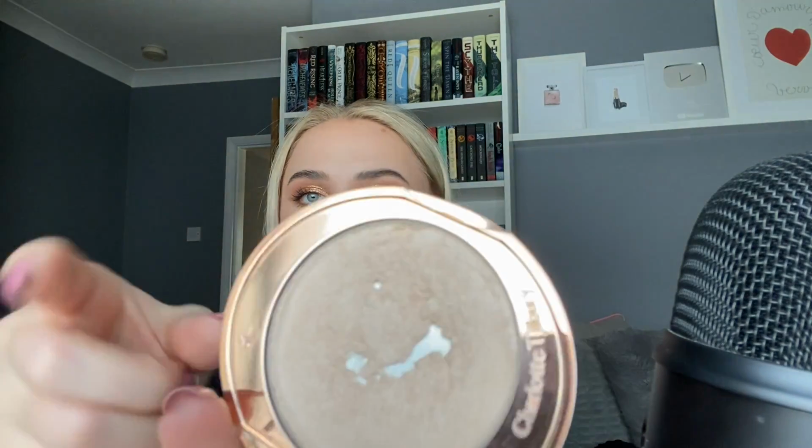As you can see, it's got little bumps all over it, but I've already essentially hit pan. I hit pan before I cracked it, and then when I repressed it, I repressed it more in the middle rather than the way it was on the sides. So it seems like I've used up less than I have, but trust me, I'm getting there with this powder. And it's super softly pressed. Well, now that I've repressed it, it's even softer. So you pick up a lot at a time, so you end up using it pretty quickly.